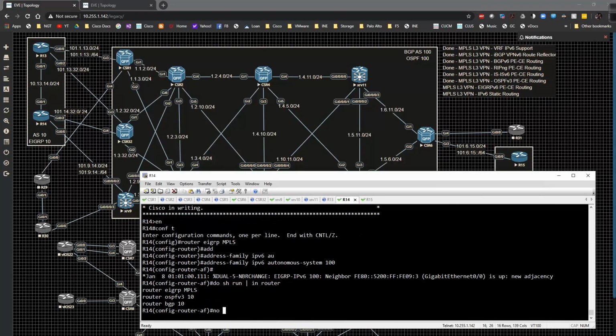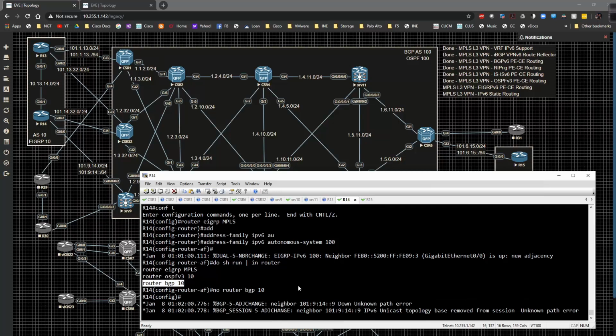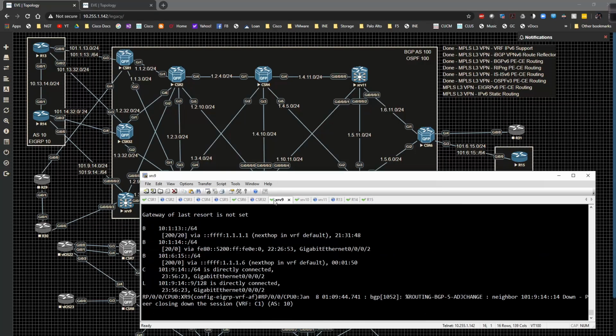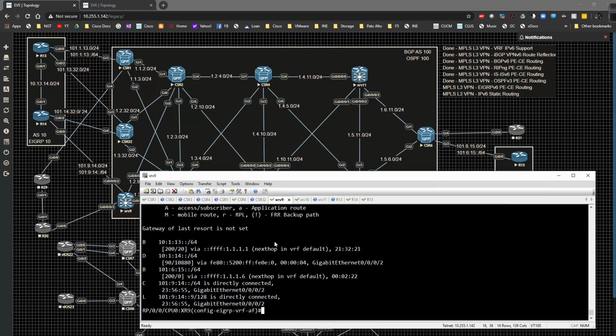So let me just turn BGP 10 off. That'll tear the peering down, which it does. Now if I hit the up arrow, now we'll be learning the 10:1:14/64 via EIGRP, which is what I would expect to see.